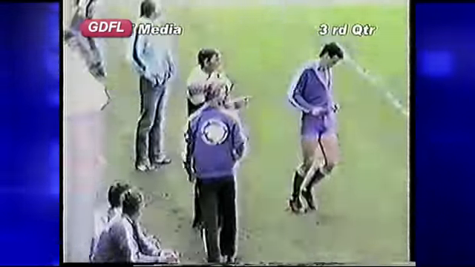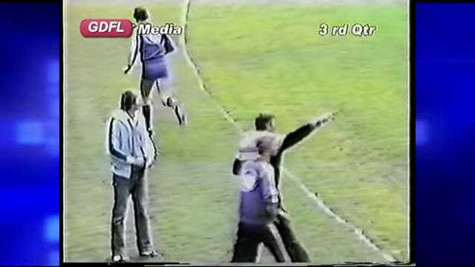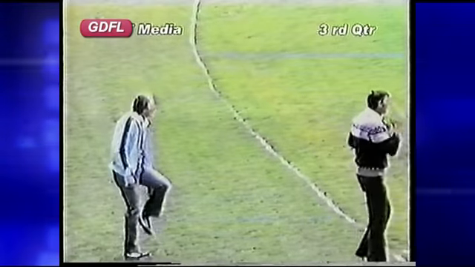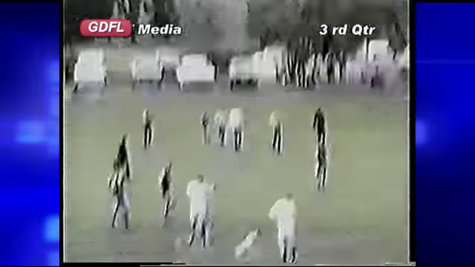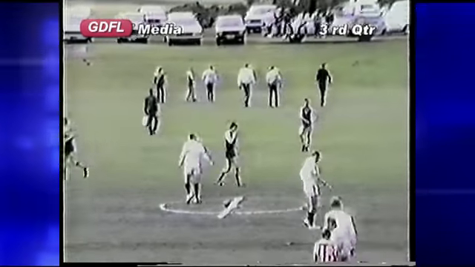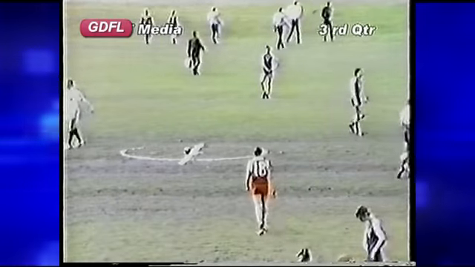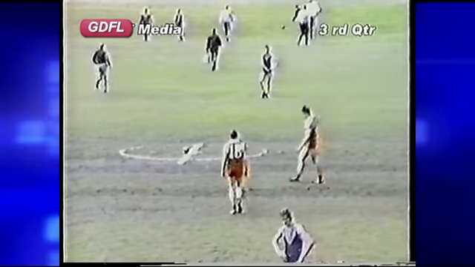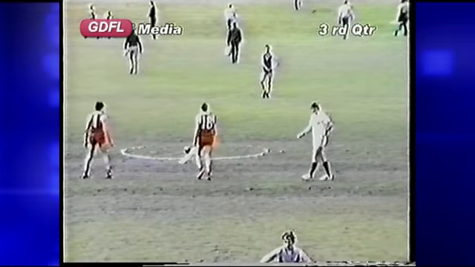Scott Fort warming up. Moving Thompson. So Thompson might be moved into the centre at this point. Well, ladies and gentlemen, everything looks really set for a terrific last quarter now. Corio looked to have the edge up to half time, but Belmont in that third quarter came right back and we've really got a game on our hands.